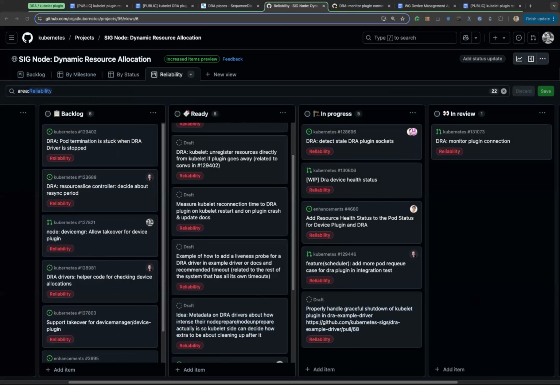It doesn't know what device it is. So that was another problem. But it's clearly an unrecoverable error, and maybe we need to have kubectl delete pod --force. I will say, oh, I will delete this pod without even unpreparing resources.